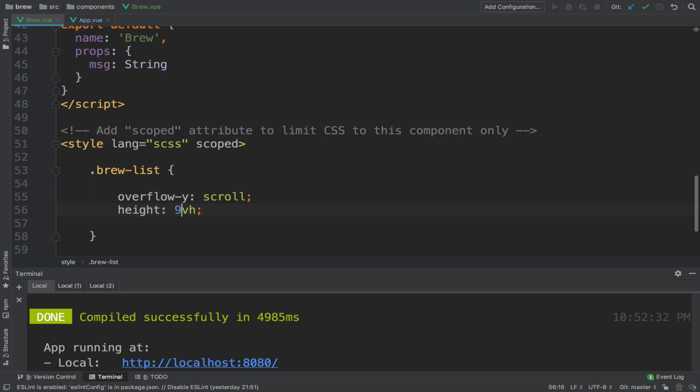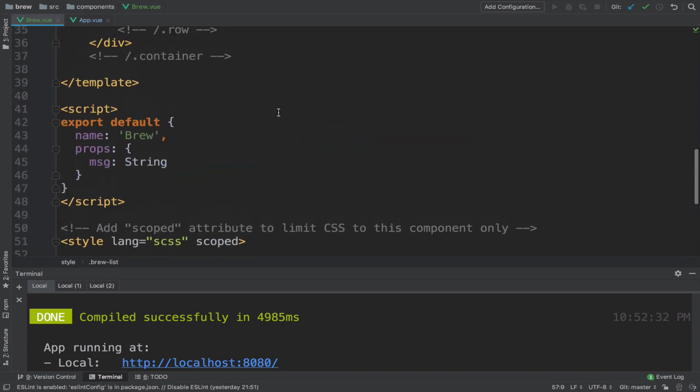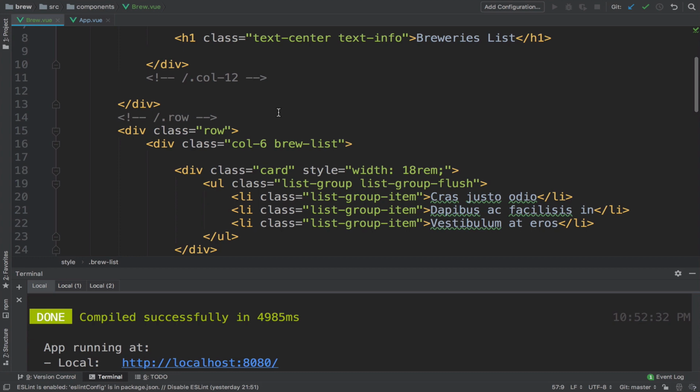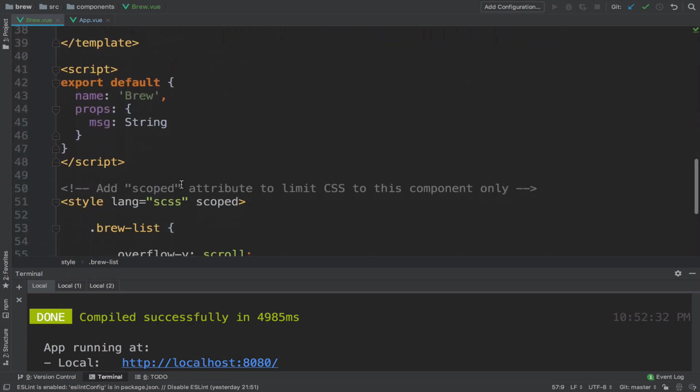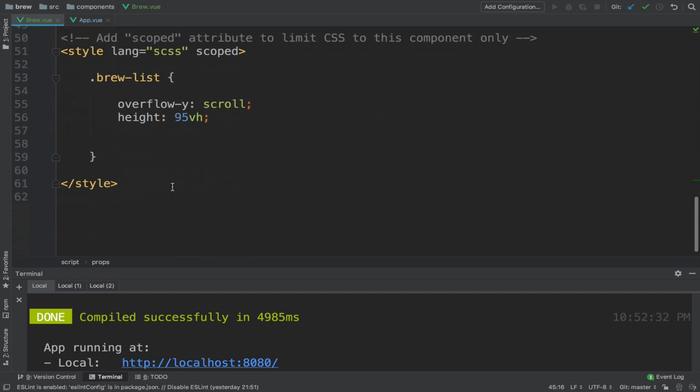So 100 will be full screen, 95 would be 95% of the screen. So that's pretty handy. And then within the brew-list, we have these list items. We could add a class to them, but I'm just going to say within the brew-list we have list items, and we want to attach a hover effect to them.